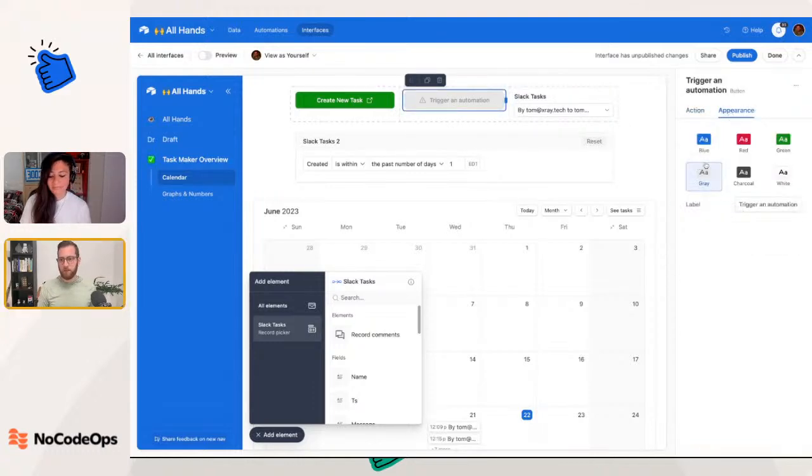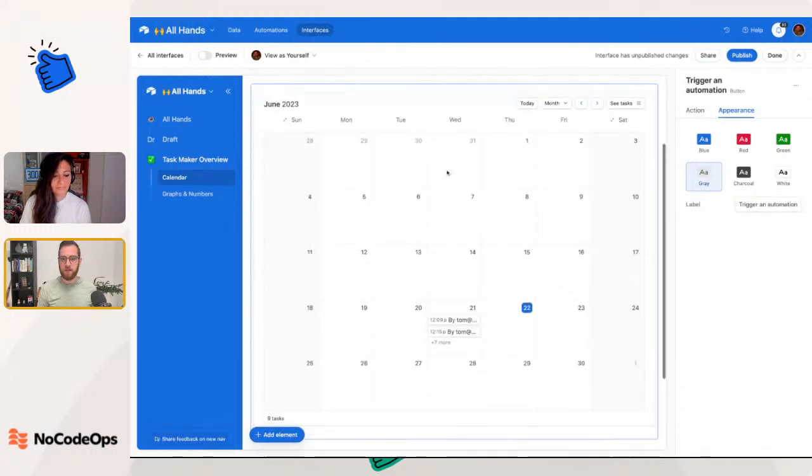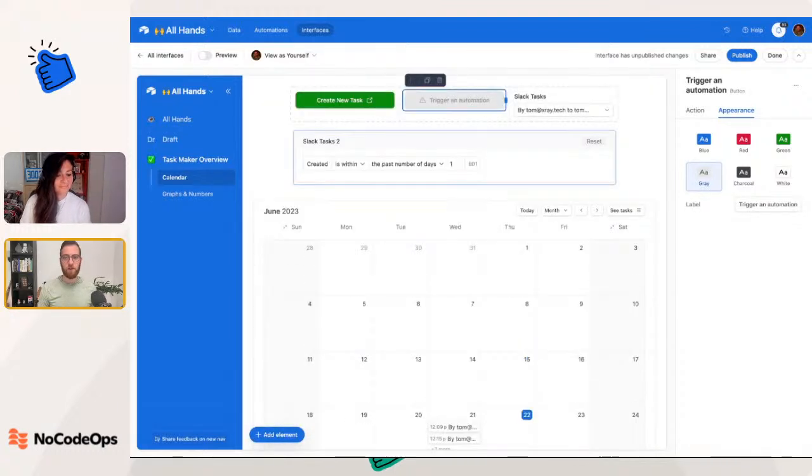And again, the design of the buttons, I wish there were more options too. Pretty colors are nice. But I think that's pretty much it for what we could cover today.